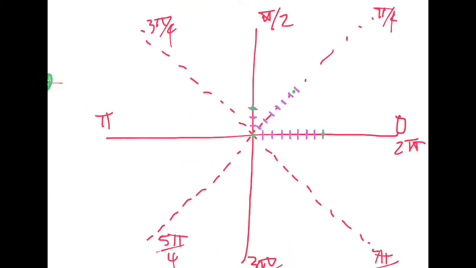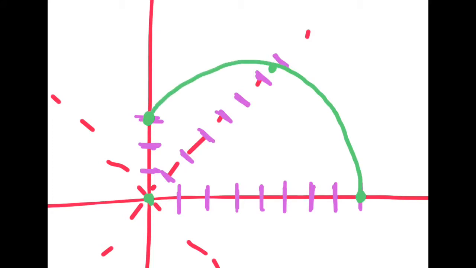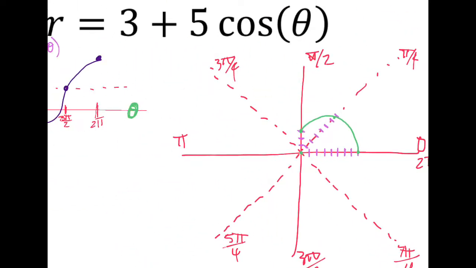That gives us a much better idea of what this graph is doing, because from this point I'm not going straight there; I have to curve up to that point and then come back down, so I'm getting a little bubble. Maybe at this point we should fill that in. I'm just going to draw a curve there that seems to fit this shape. Remember, we're dealing with a polar curve, so everything is going to be nice and smooth and pretty. Let's see what happens from here on out.